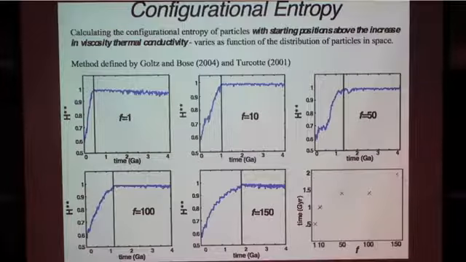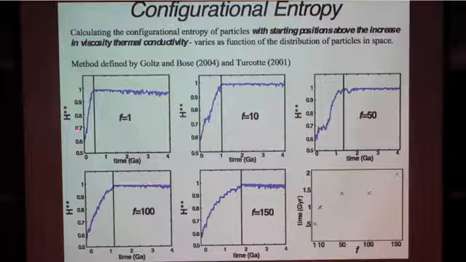And you're going to see here both the strengths and limitations of this method. So this is a statistical method. It's not entropy in the thermodynamic sense. It's entropy in the sense that it's looking at the disorder of a suite of particles that start out ordered and basically computing how disordered they get with time. So you can do this by starting with a blob and seeing how it disperses, or you can start with particles everywhere but have them uniformly spaced on a grid and then see how off from that grid they get. And you can get a measure of entropy, configurational entropy, which will increase with time.